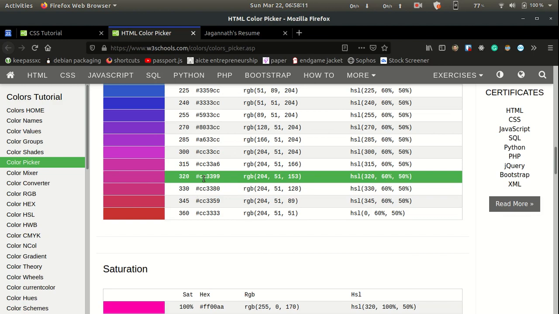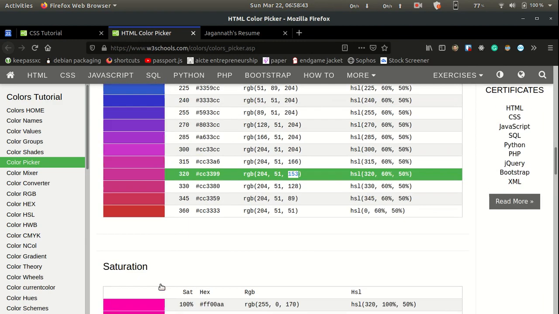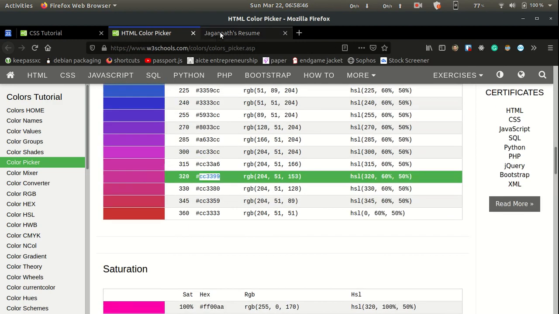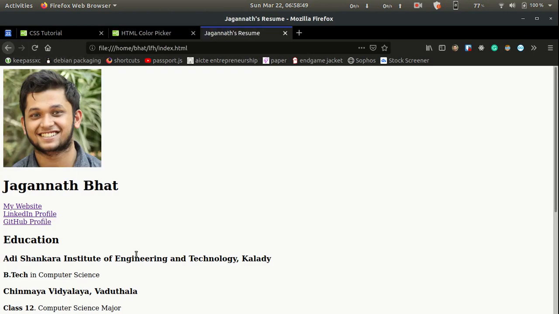And other than hex, there is also this format, which uses RGB. It's almost the same as hex. This represents red, this represents green, and this represents blue. This is also another format. I don't use it that much, so I don't know much about it. It's basically the same as this, but here it uses the decimal system rather than the hex system. You can use this or this, it depends on you really, but I prefer using this because it's shorter. So yeah, that's basically how you change the background color.